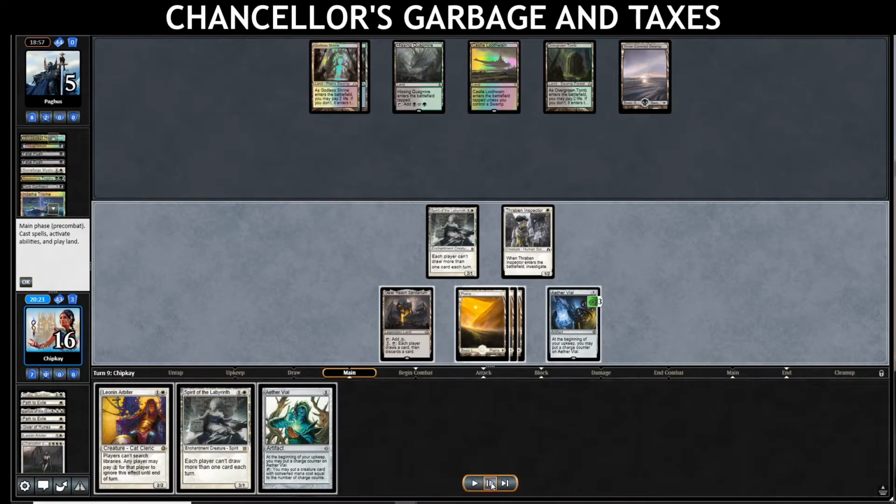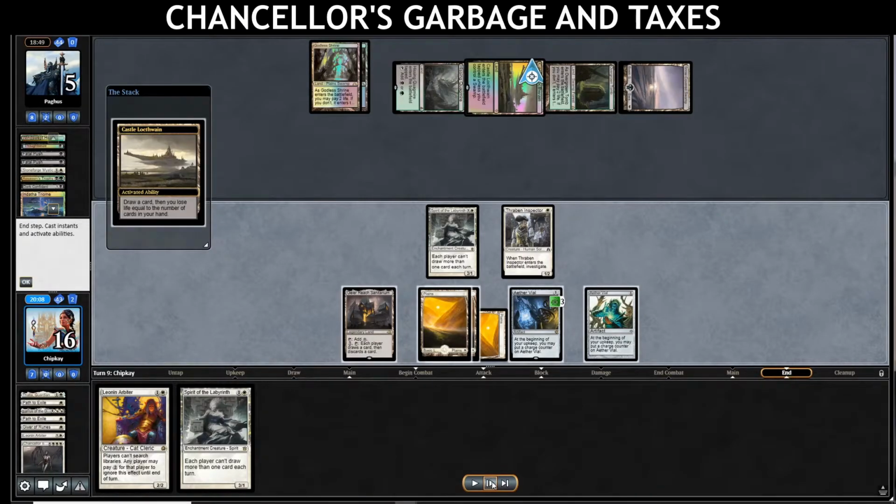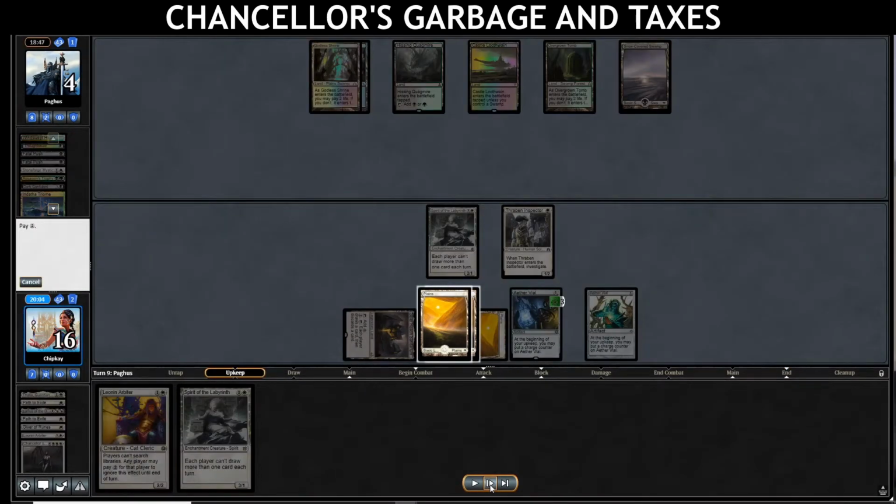We draw an Aether Vial. That looks like great fodder. No, we're going to play out the Aether Vial, I think. We're not going to get in. They're holding up the Hissing Quagmire. They activate the Castle Lochthwain. They get to draw a card, but they lose a life. They can only do that so many times. It does unfortunately buy them time.